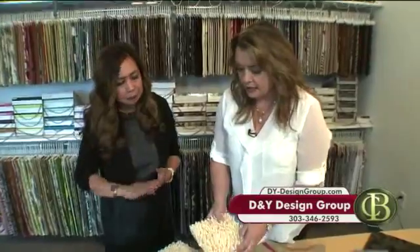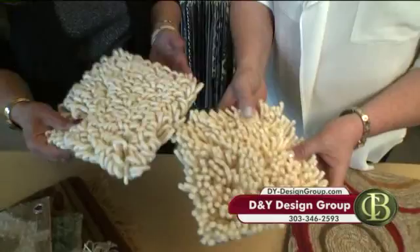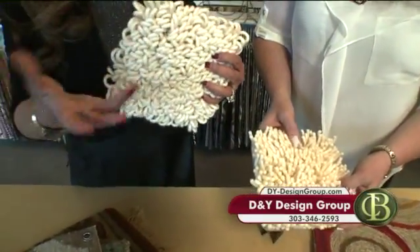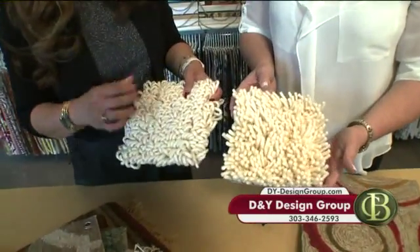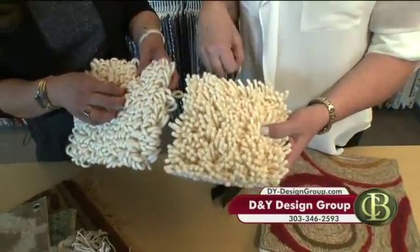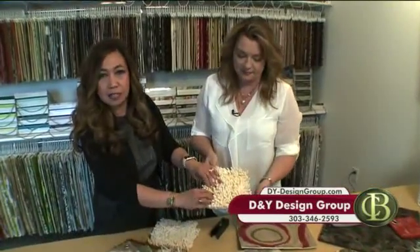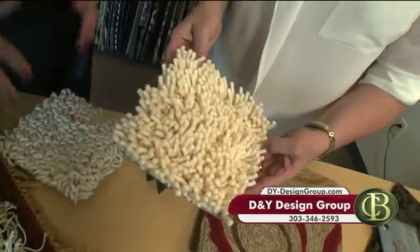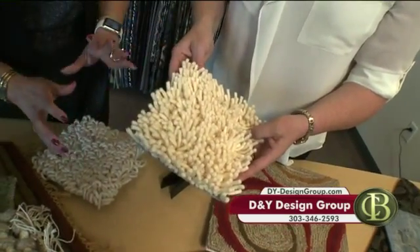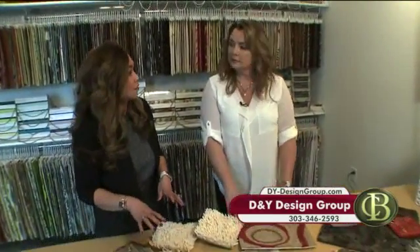Let's talk about all the different textures and depths. This is what you call the pile. There's a cut pile and a loop pile. If you have pets, the loop pile probably won't work because the nails of your pets might get caught and lift the loop up. So you'd want to stay with the cut pile. This is a wool rug — wool rugs are very durable, very soft and luxurious. They last a long time and they're great for high traffic areas.